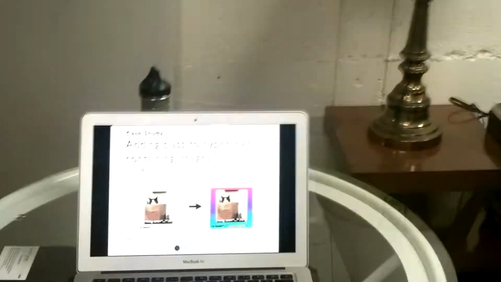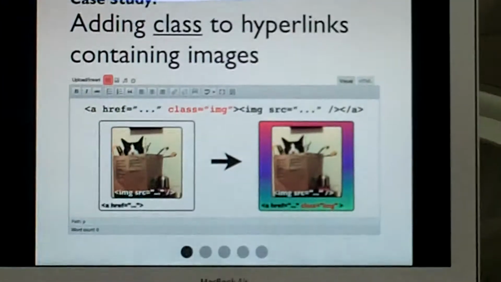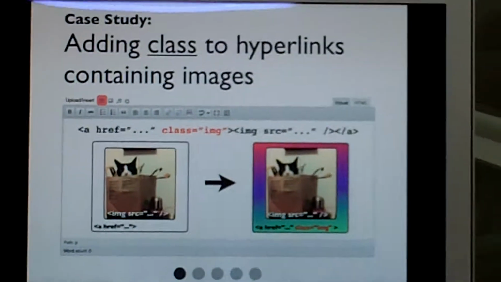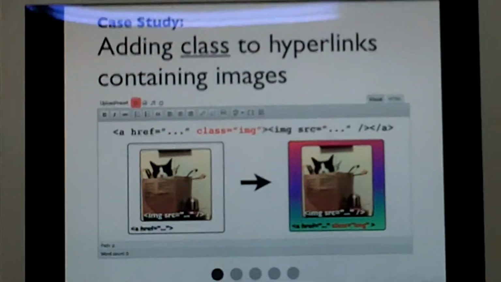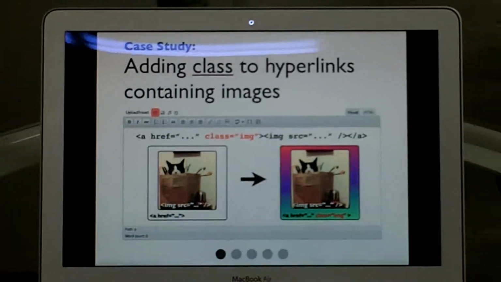So what I want to be talking about is what I feel is the right way to be making changes to the HTML markup in WordPress. For this case study, a very common issue in WordPress is how do we target the anchor tag that is wrapped around an image? Because when people are theming, they want to add a background or border to the image tag, or add an on hover or something. How do we target that A tag that's wrapped around an image?